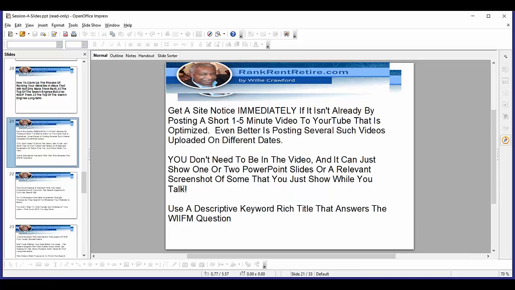Each time that Google notices a new video on YouTube, and Google owns YouTube, Google's going to spider that video and look at the title and the description and the tags, and it's going to look at how many views it has. It's going to look at how long the visitor stays on a video. If a visitor hits a video, looks at it for 2 seconds and leaves, that says that the video was either misleading or there's nobody really interested in it. So they look at the interaction, so does YouTube, and they look at how many comments you have and how many shares. Those are all factors that the search engines, and YouTube is a search engine, look at, how much people stick around.